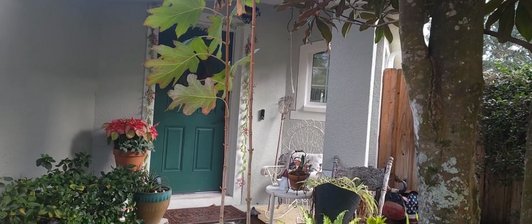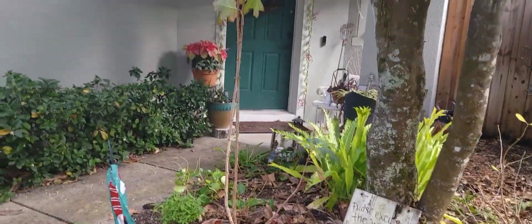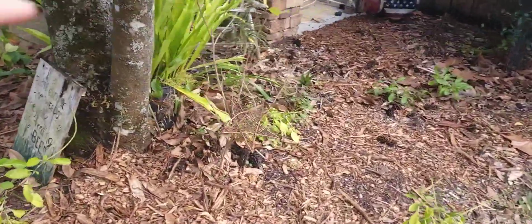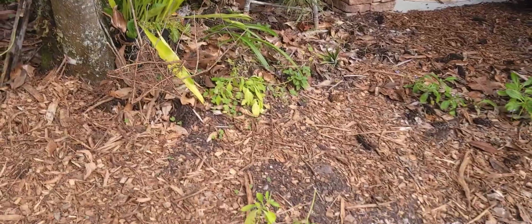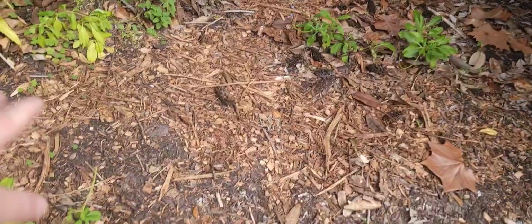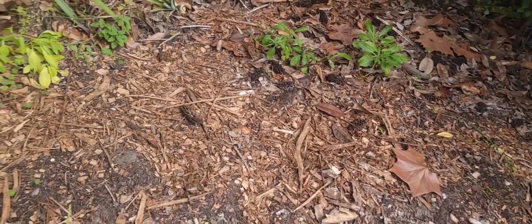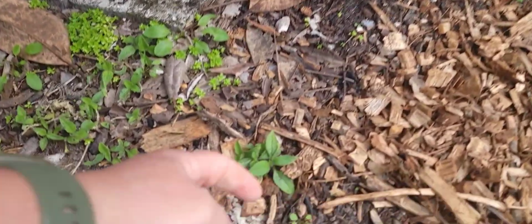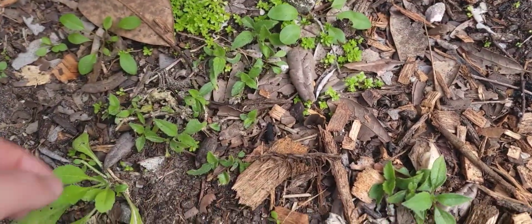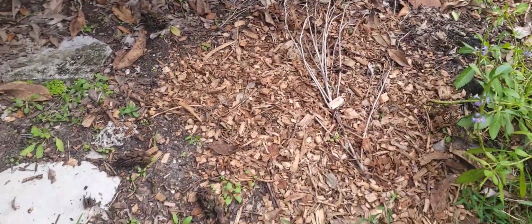My oak leaf hydrangea is doing well. It's deciduous, so in the spring it should all come back. I have another beautyberry plant, some porterweed, and hopefully some self-seeded black-eyed Susans or some tick seed coming back up, because there was a lot of it in here. I'm not sure if it will or not. Oh, here's some of it. So good. So some of it will come. There's a little bit. Thank God, because I was getting worried. There was a lot of plants right there.